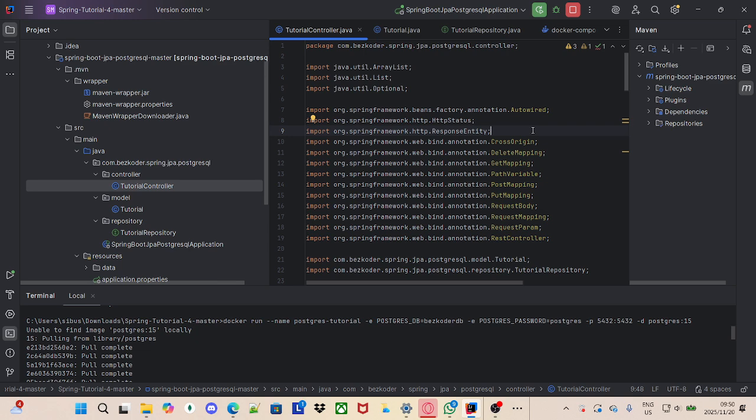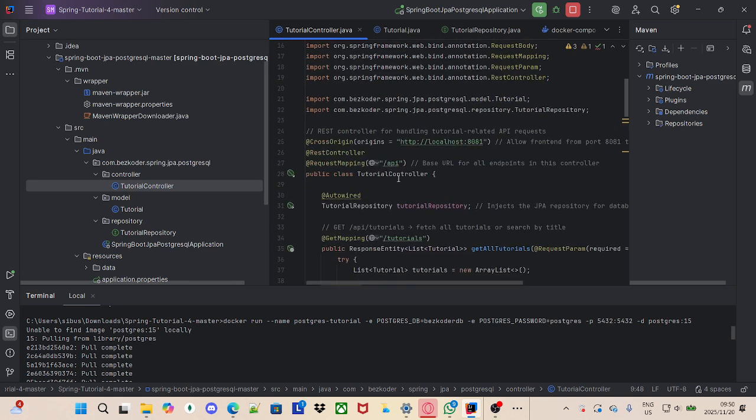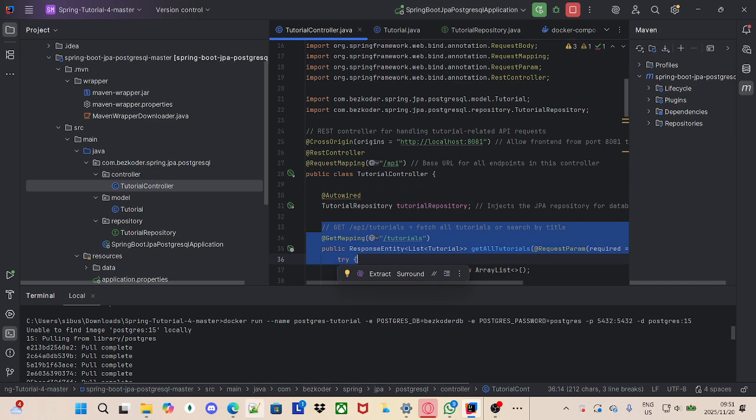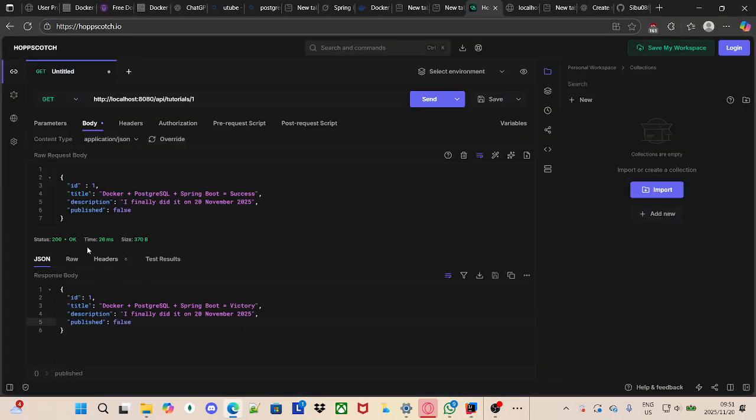And we can also get the all tutorials endpoint, which comes here. We're using the fetch all method that supports searching by title and returns the 200 status with the data, and 204 no content if empty. We can also get the tutorial by the ID, and it looks up the tutorial using an ID, and it creates the tutorial: it accepts the JSON request body and creates a new tutorial with the title, the description, and the published flag. Now, to show you on the front end what we get is this.